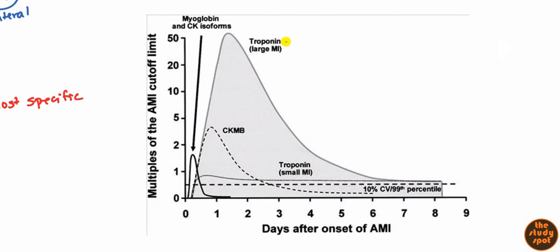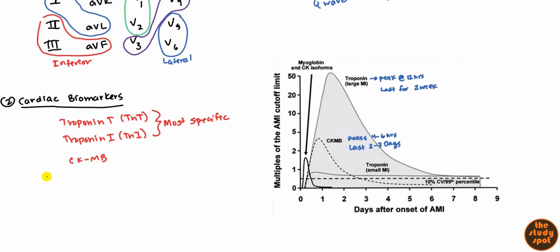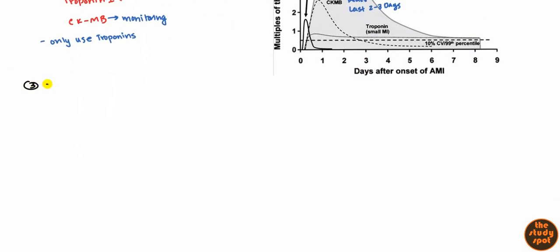Troponin tends to peak right around 12 hours, and it lasts for about 2 weeks. So it's going to be in the blood for a very significant amount of time. CKMB, however, peaks a little earlier, 4 to 6 hours, and it only lasts for 2 to 3 days. So CKMB is a little better in the fact that it increases quicker and goes away quicker, so you can detect reinfarction. However, it's not being used much anymore. Troponin is the only one that's used. It just tends to be more specific. CKMB, the only use, if it's used, is for monitoring reinfarction. Besides that, not much use anymore.